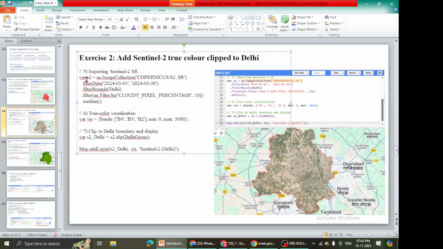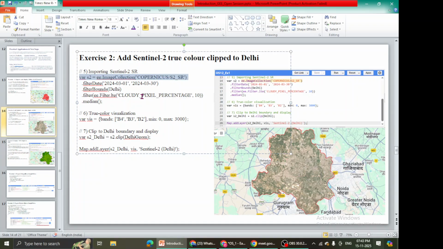Once we bring in this Sentinel 2 data, we have to filter it, because as we saw, the data is available ever since 2017, isn't it? But we might not really be looking for the entire set of data. That could be hundreds of data sets available for the region, Delhi, but we are not interested in everything.